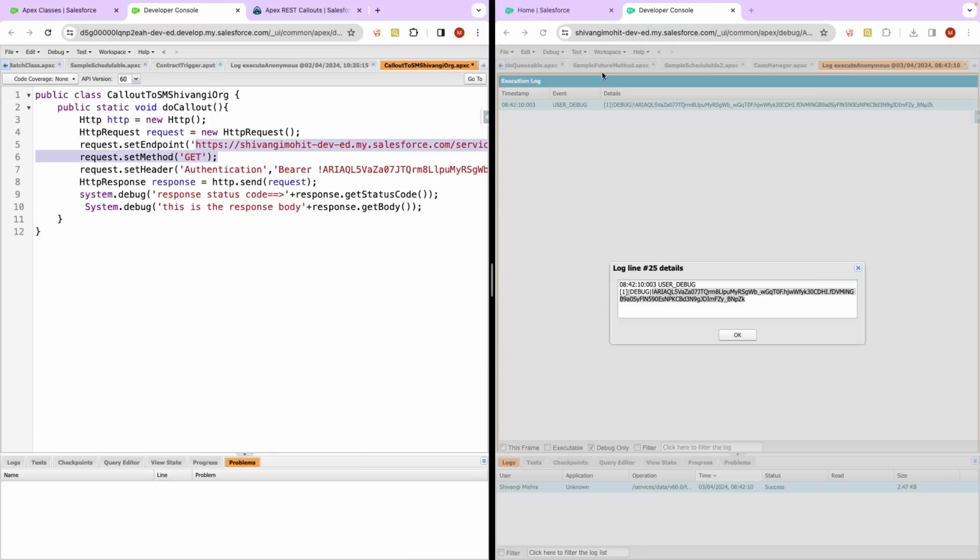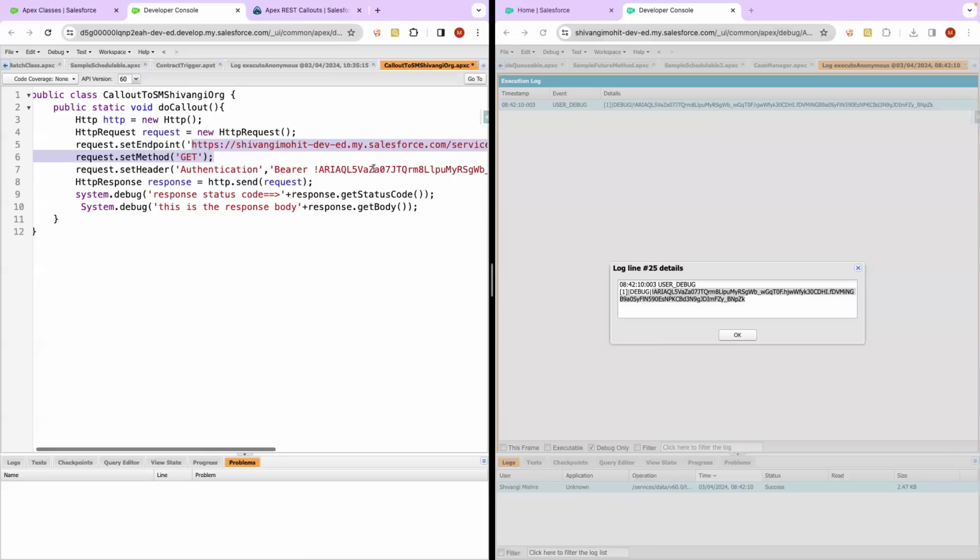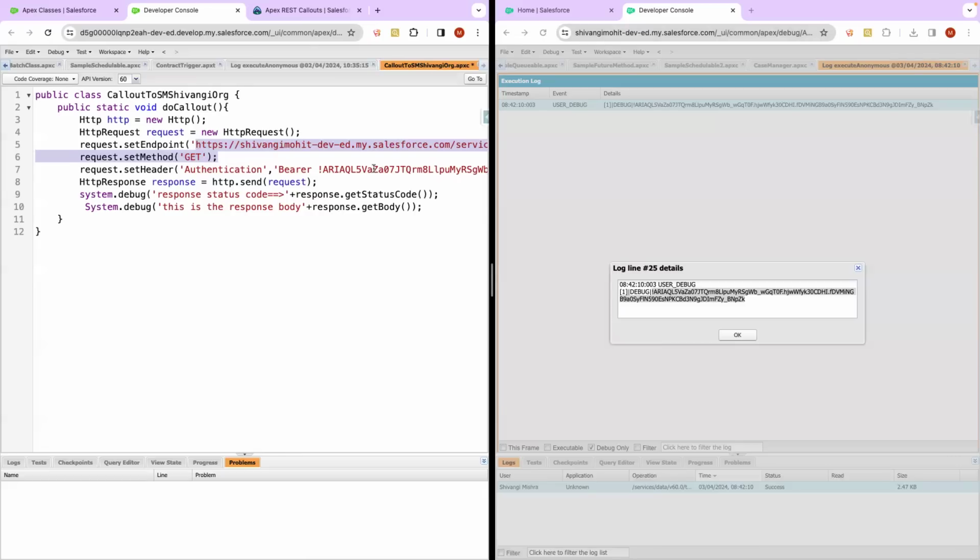Okay, and at that time this org will first do the authentication. Authentication basically means whether you are an authentic user or not. So this authentication will check whether you have authentic access or not. If you have, then only you will be able to hit that, otherwise you will not be able to. So this access token, or you can say this session ID, will make sure that the authentication process goes through.